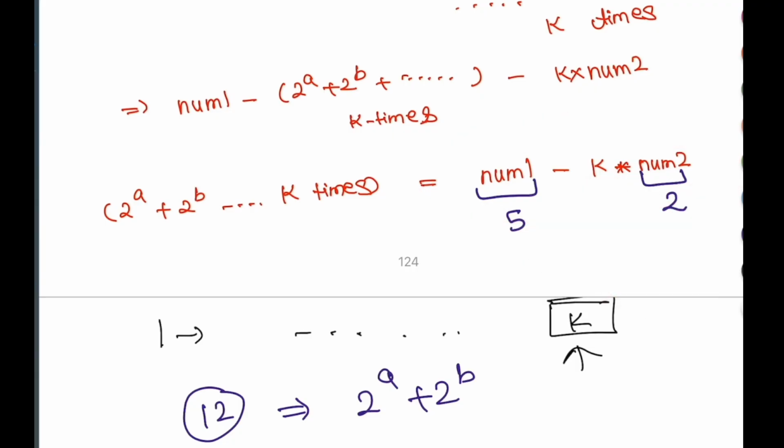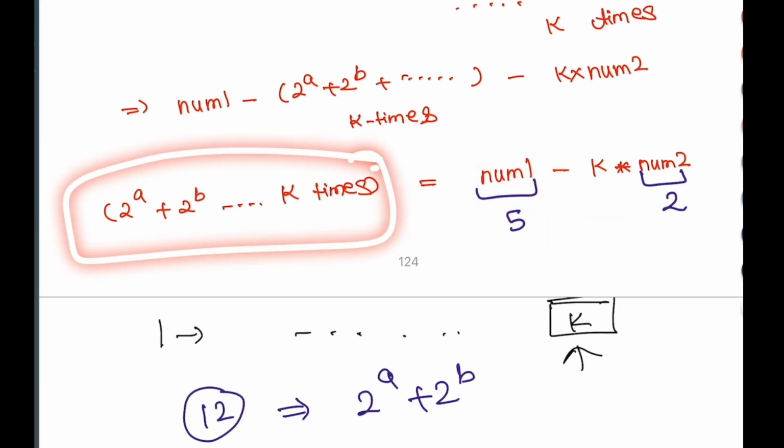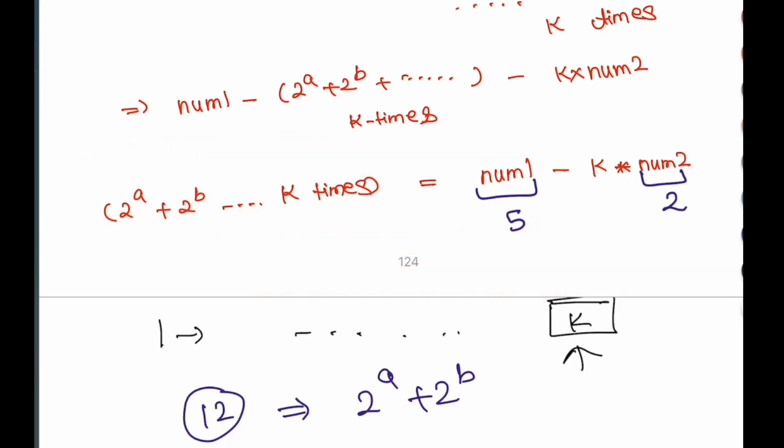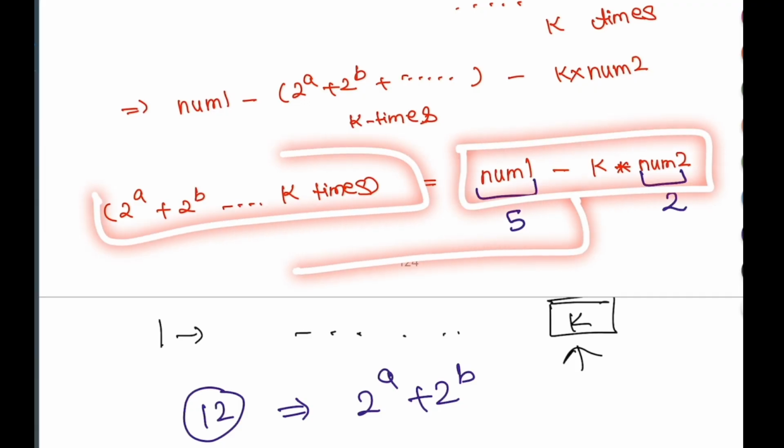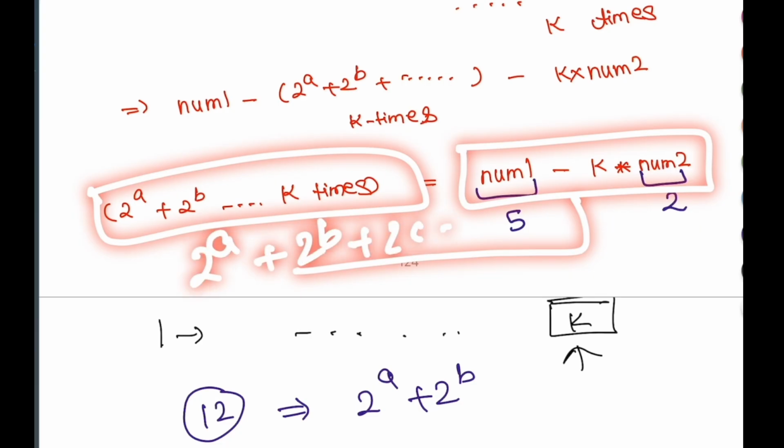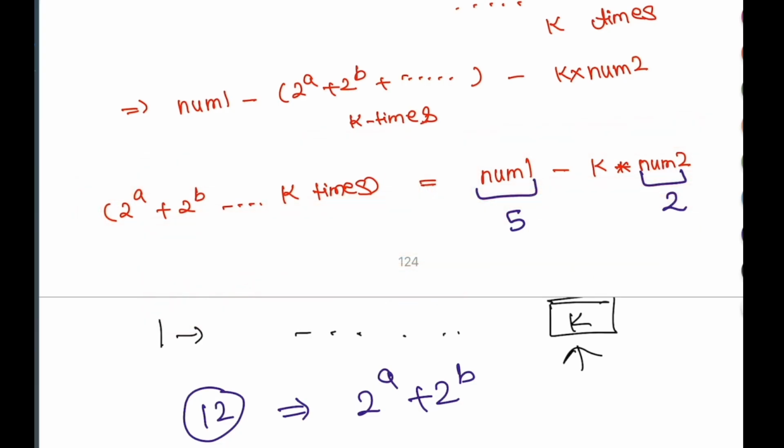we are sure that we cannot turn this num1 into 0, because you cannot have this particular value equal to 0, right? 2 to the power a plus b plus how many times you take the power of 2 and take the sum, this will never be negative, right? So what we need to ensure is that this particular data should be a sum of 2 to the power a plus 2 to the power b plus 2 to the power c, k times. You can take this particular data k times.